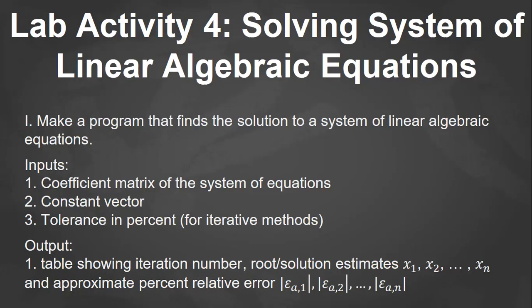Hello, class. For your lab activity number 4, solving system of linear algebraic equations, you have to make a program that finds a solution to a system of linear algebraic equations. Inputs will be the coefficient matrix, the constant vector, and the tolerance in percent. This you need for iterative methods. Output will be a table showing iteration number, the root or solution estimates from x sub 1 to x sub n, and approximate percent relative error EA1, EA2 until EAN.